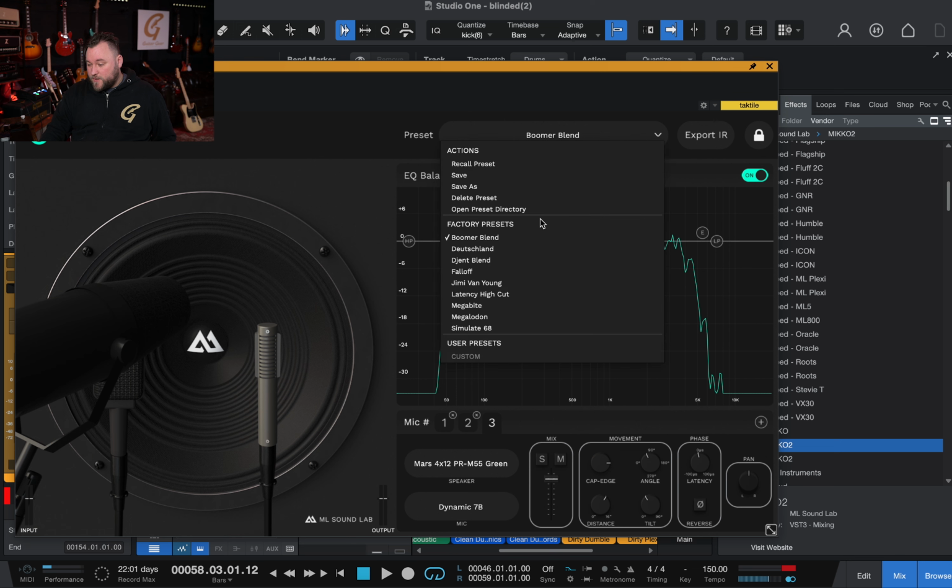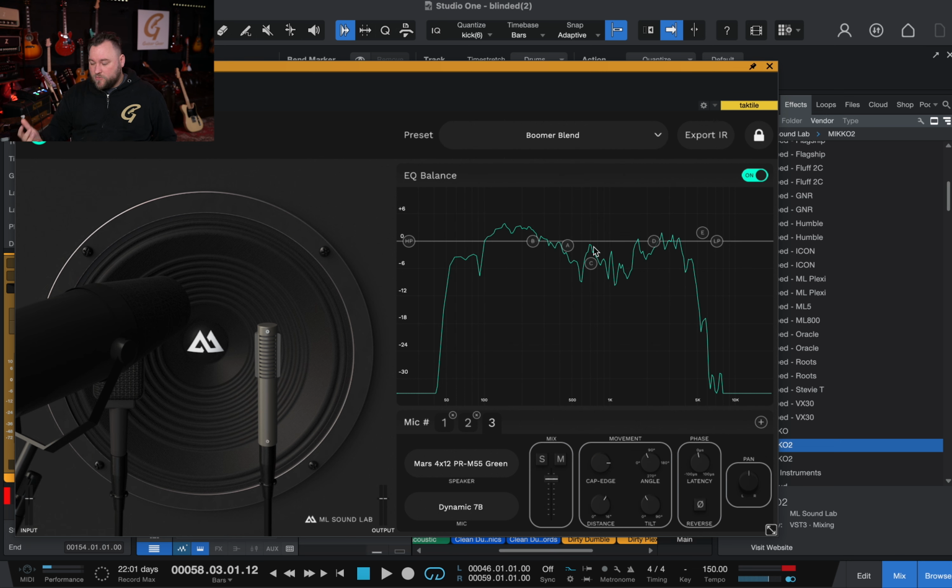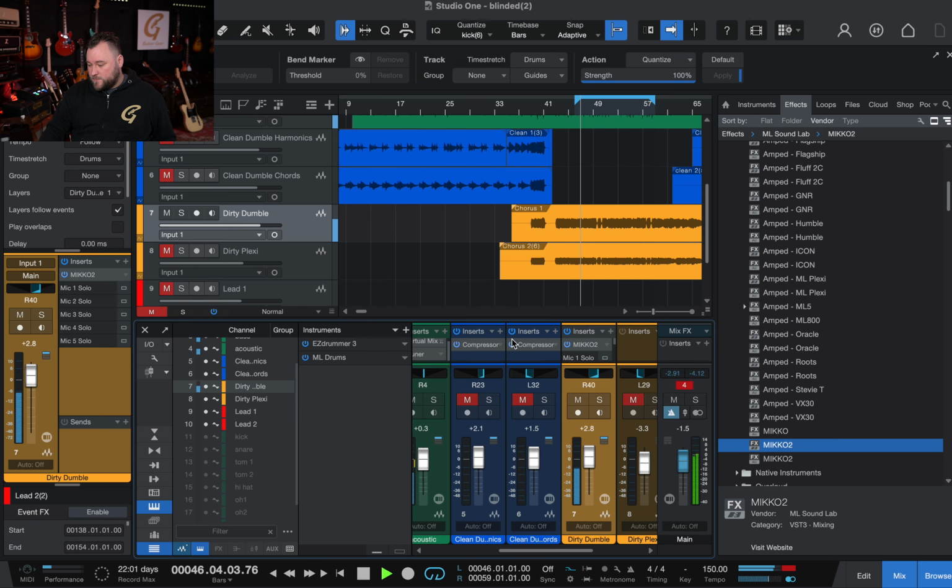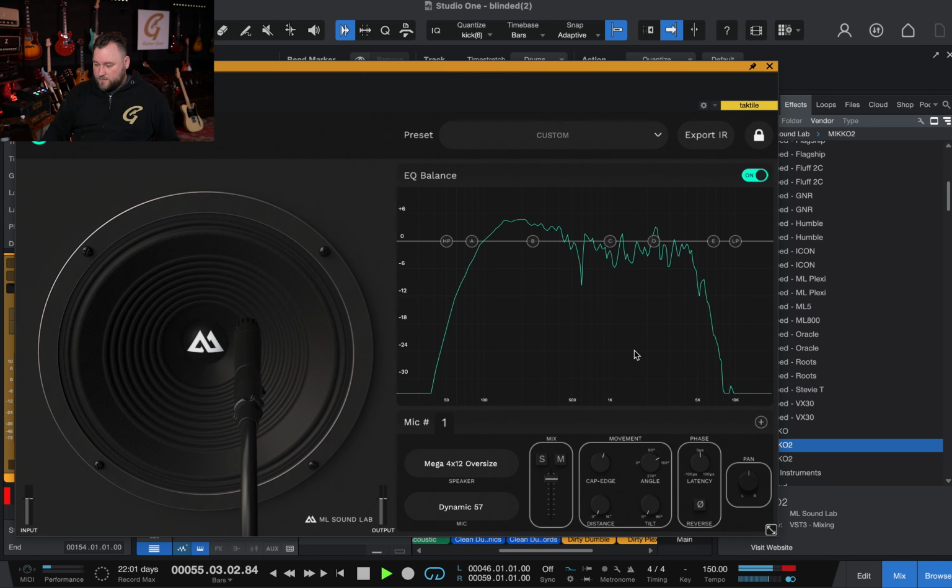So obviously if we just go back to straightforward boomer blend where I normally start, I'll chuck in the other track here, which is just the same kind of rhythm, just slightly different chords, a bit higher up, just to add a bit of a bigger sound. You can hear that nasty tone in there again. Straight away gone, sounds like an amp.